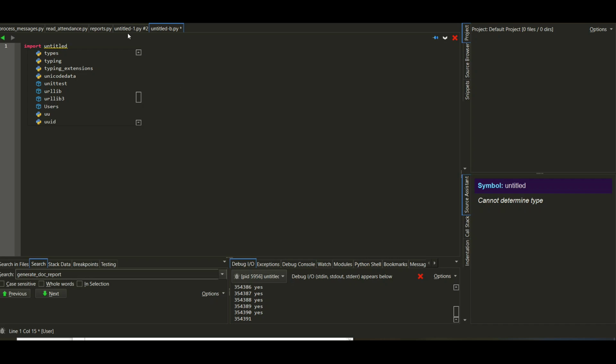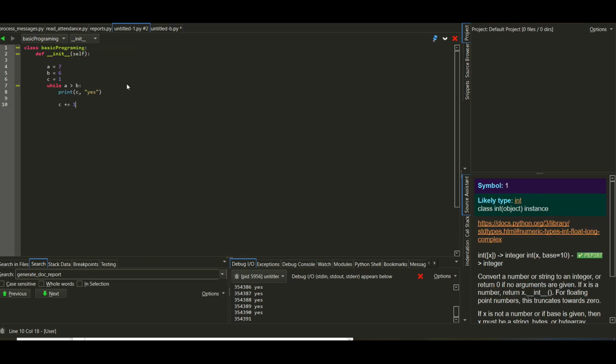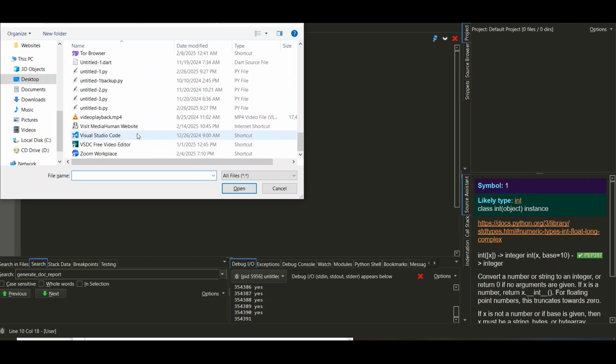Let me even check the location of this file. Let me rename it better. Let's call it calculations.py. Remember, that's how you save a Python file.